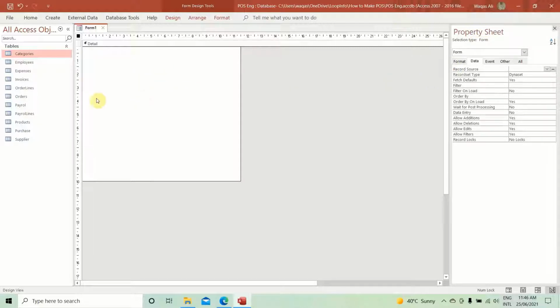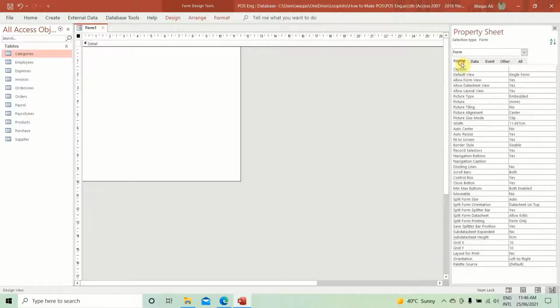And to get rid of the record selector and the navigation, we'll go to the format tab, and in here we will first of all make it auto center yes. This means whenever the user will open this form, the form will auto center according to the screen size. It will look at the layout of the screen and screen size, and then it will open the form in the center, so it will look much better and be easier pleasing to the eyes as well.